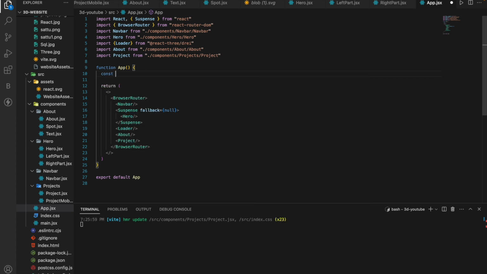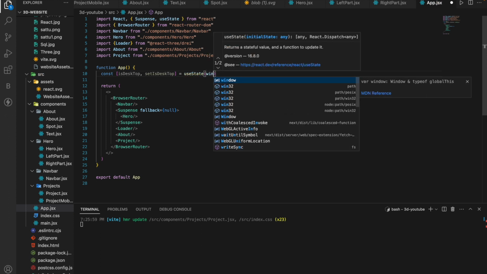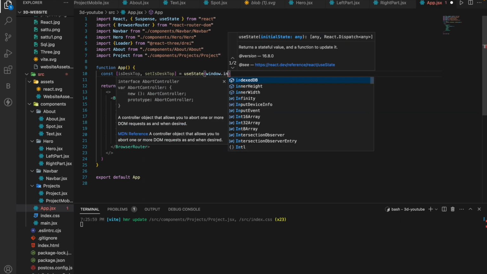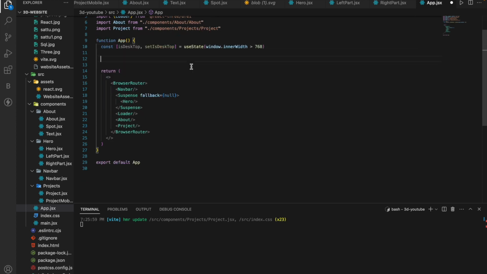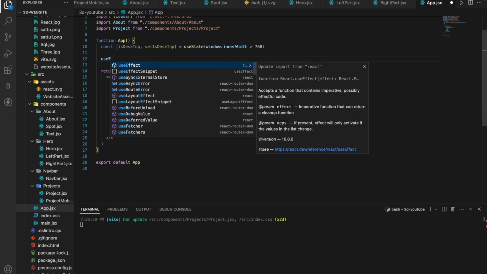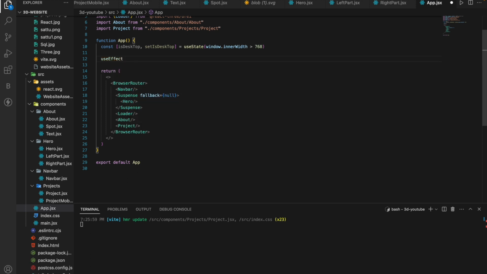So let's make a state here, isDesktop, setIsDesktop, and it will use useState, and then inside that we'll have default value window.innerWidth greater than 768. And now below that we'll use useEffect to find out the width of the window size.